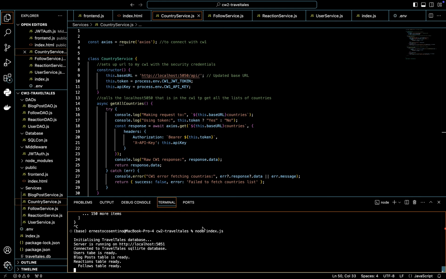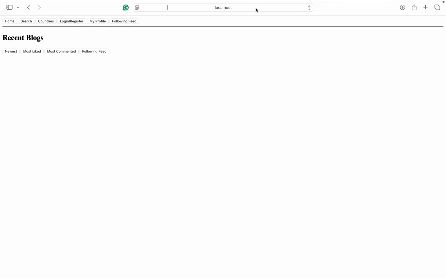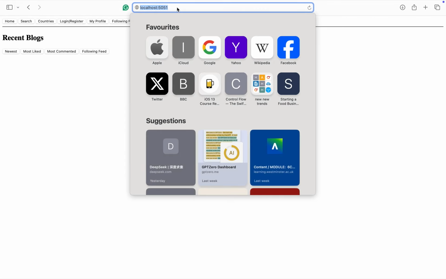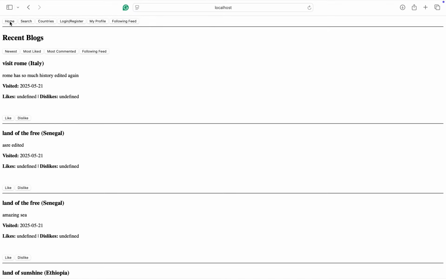So now that I have it running, I have the project here. I will start it over just so it's clear, and we can see that the localhost is 5051, not 5050. That's running on my Docker, and so this is what the user is greeted with. When they click home, an unregistered user can see the posts.